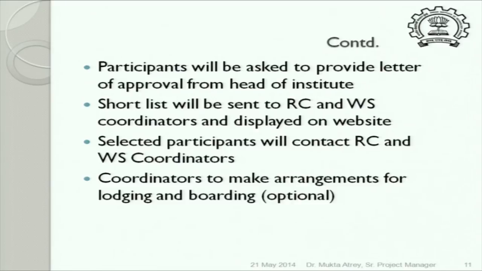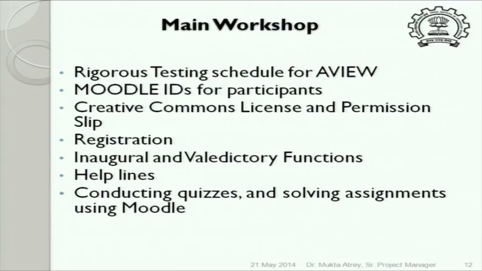The shortlist will appear once registration is closed, though the team will be shortlisting continuously as registrations come in. We will send the shortlist to the remote center coordinator and workshop coordinator with all contact details of participants. Once you get the list, follow up with participants — people will have already informed us if they want accommodation, so if you can offer accommodation, please get in touch with those who have requested it.